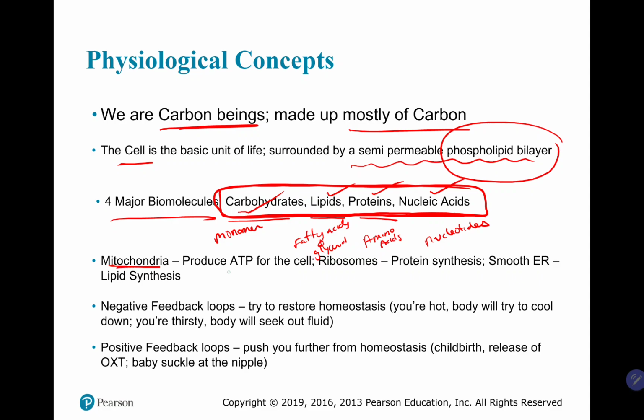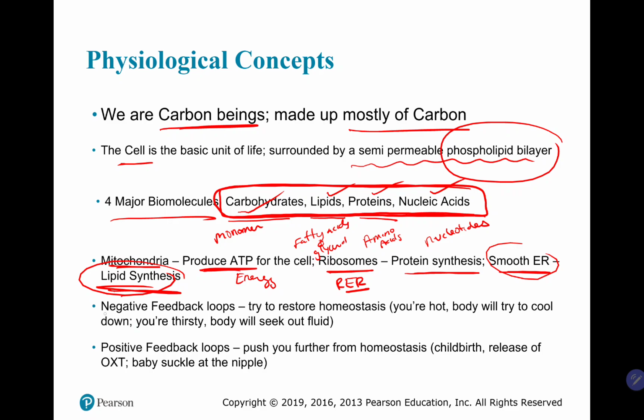Remember that the mitochondria will produce the ATP for the cell, right? That energy currency for the cell. And ribosomes, whenever you think about ribosomes, you always want to think about protein synthesis, right? Those ribosomes can be free floating in the cell, or they can also be studded on the rough endoplasmic reticulum. That's what makes it rough. The rough endoplasmic reticulum is a membranous structure of hollow tubes that's continuous with the nuclear envelope. This is where we're able to make proteins. Now, we also have a smooth portion of the ER, the smooth ER, and that's important for lipid synthesis. Remember that, okay?